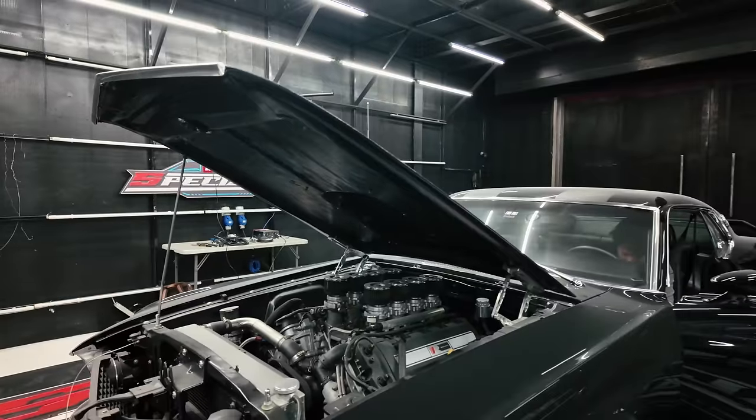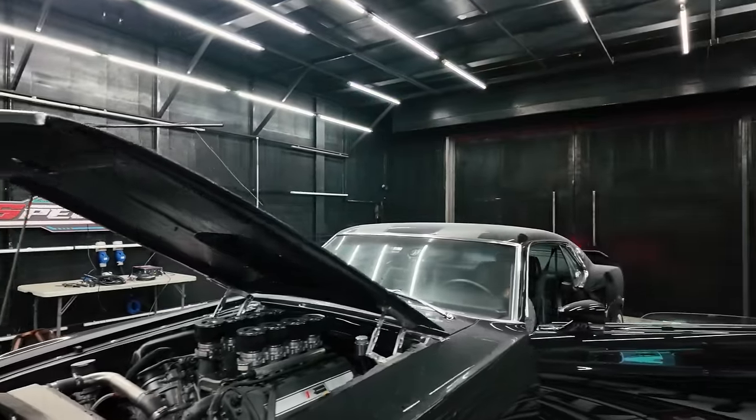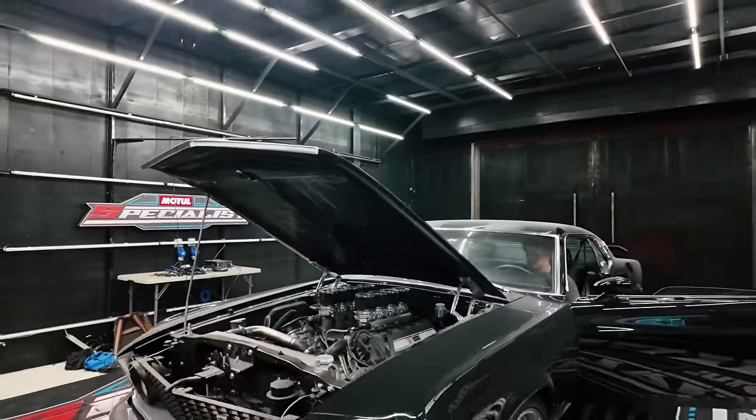So right now, Chino's going to do a quick read on all the basics, and then hopefully we can get to a dyno pull. Roughly, I'm estimating this should be in the 400 range, because last time we had a dyno tune with the previous tuner, and he was saying it's only 340. So I don't get where the difference in power is, but we'll see what Chino can come up with. Hopefully, fingers crossed, we finish this car today.